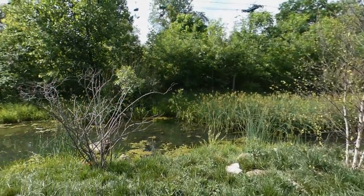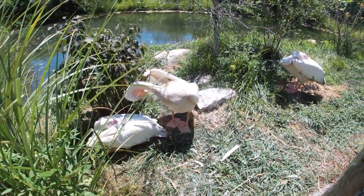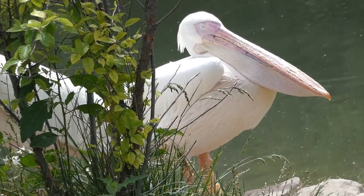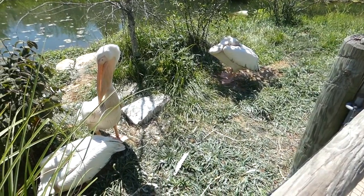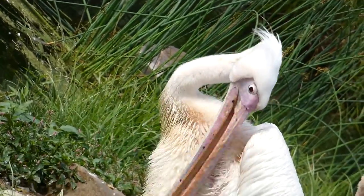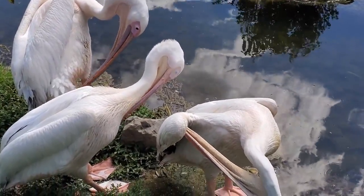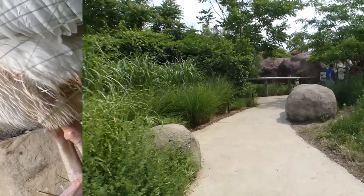You'll have no trouble getting really close to the great white pelicans here. Unlike the brown pelican, they don't nose-dive from the air — it's more of a team effort on the surface. When hunting, the group forms a U-shape to chase fish into shallow regions at the end of a lake, then scoops them up and swallows them whole. They have to be quick though — if a pelican keeps their mouth open too long, another might steal the fish right out.